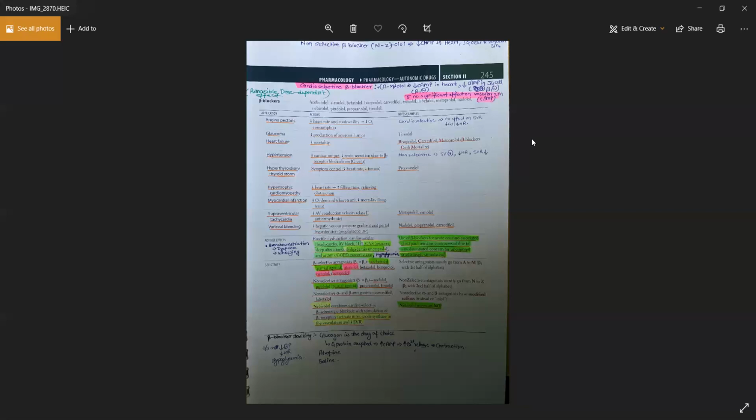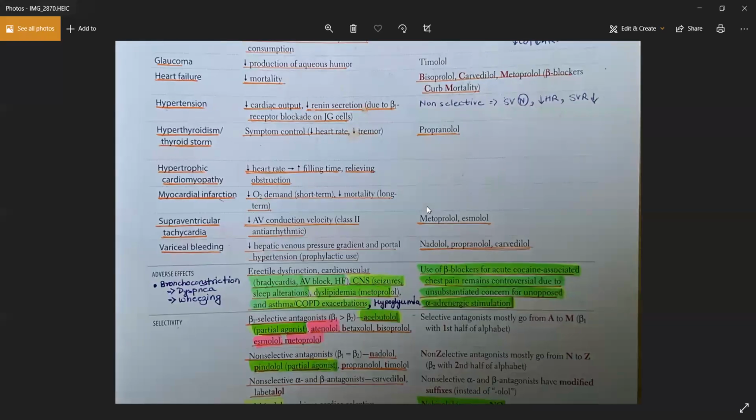No, what is the treatment of hypertension, selective one or non-selective? Oh, it depends upon the history of the patient. If the patient has a history of COPD and asthma, you will always give the patient a cardioselective one. If the patient does not have any history of asthma or COPD, the main drug is labetalol. If you remember, labetalol is used, right? So you can give any drug in this scenario. It depends upon the history of the patient, always.